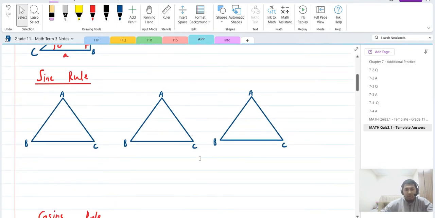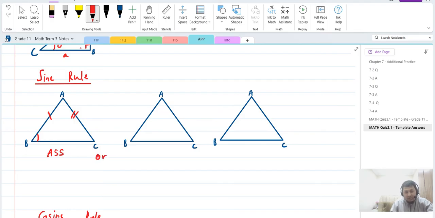Now when do we apply the sine rule? There are three conditions. For example, you have an angle, and you have a side, and you have another side given. You can see I'm marking it with a different marking, so AB is not equal to AC. So we have angle, side, side, or you can say side, side, angle.